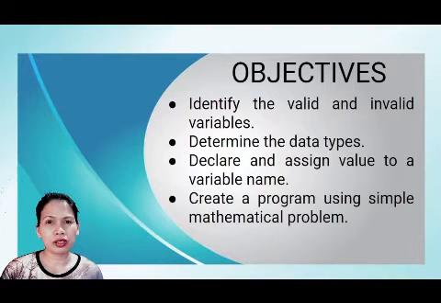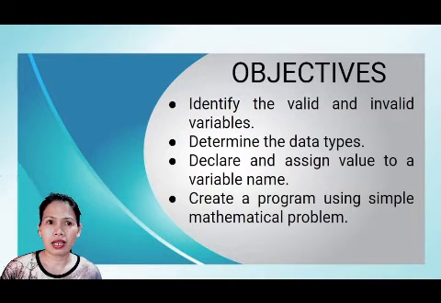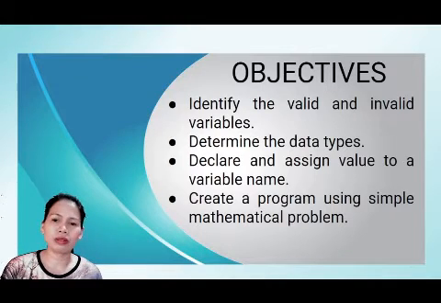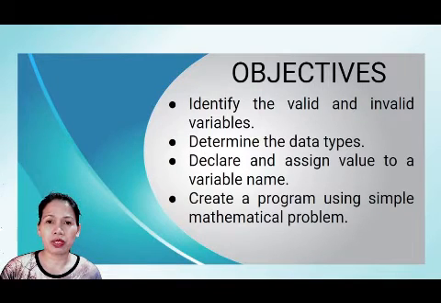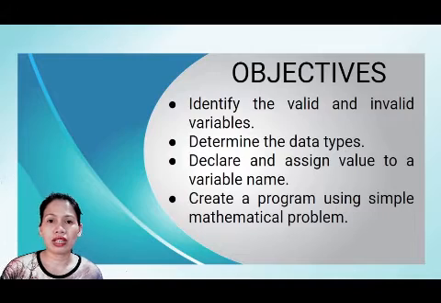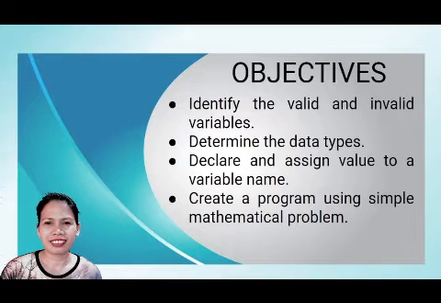As a student, you will learn to identify the valid and invalid variables, and you will learn how to determine the data types because there are different kinds of data types. At the same time, you will learn how to declare and assign a value to a variable name. And lastly, you will learn how to create a program using a simple mathematical problem. The sample problem that we're going to run today is using addition. We will be adding numbers. Okay? It's clear?